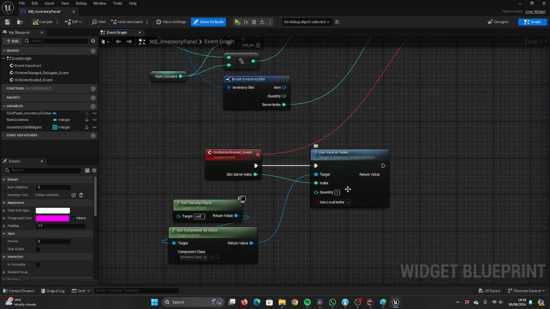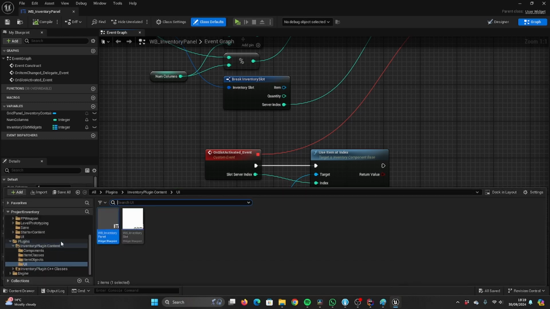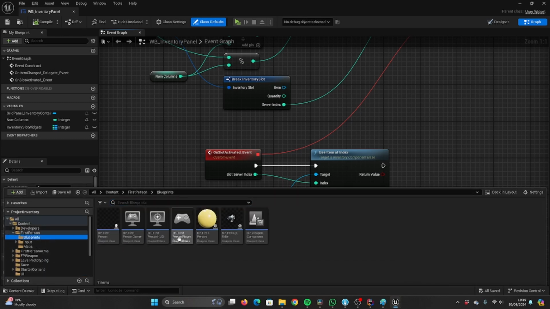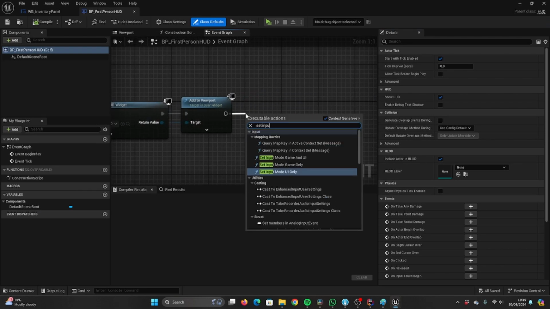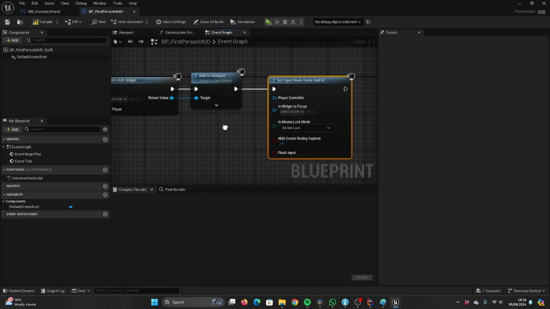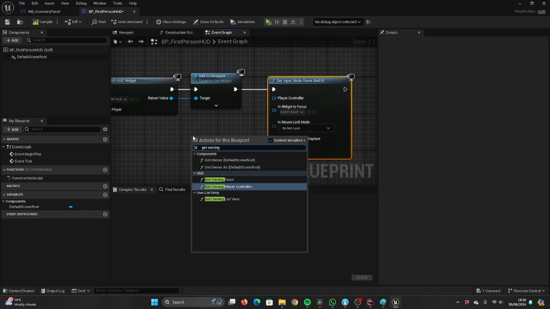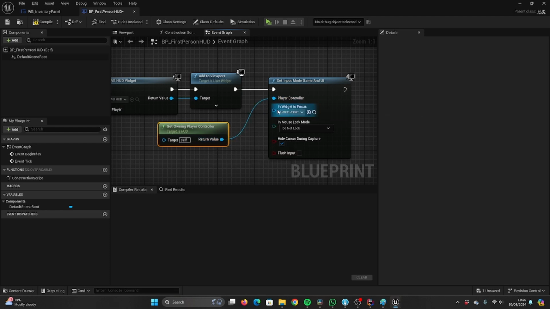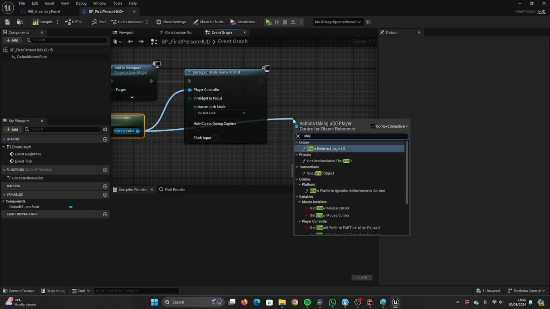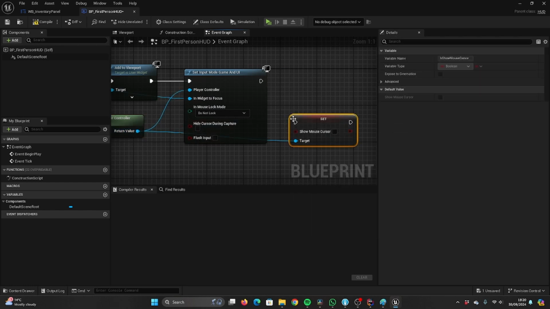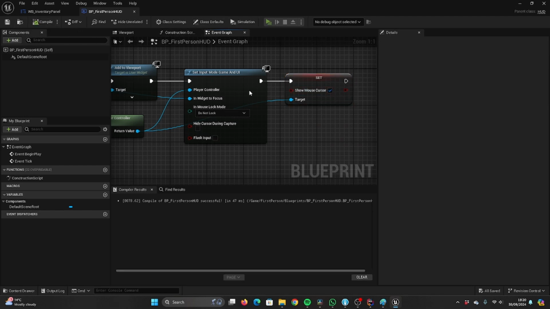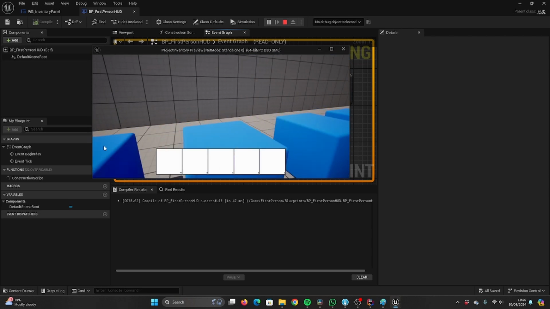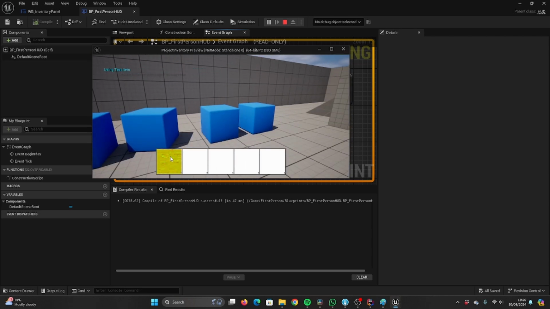Okay, so now that we set this to true, if we were to go to our first person HUD here, what we will do is set input mode. This is just a test, so you guys can set this up however you want. Get owning player controller. Pass that in. The widget to focus is here. The mouse lock, I'm not going to lock it. And I'm just going to show the mouse cursor. This is literally just so that you guys can test it properly. Make sure it's all working before you build your whole game around it. So if we were to go over to here and then click here, using test item.